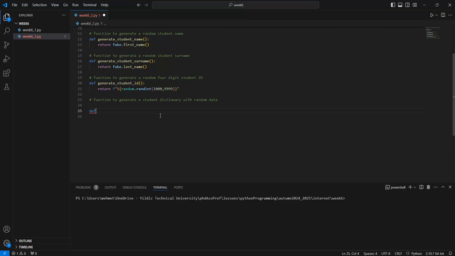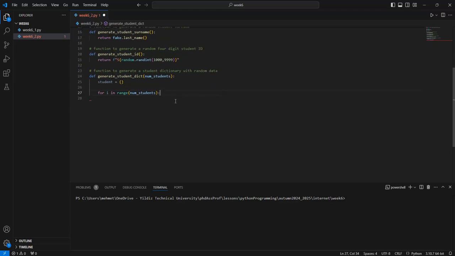After that, we need to write a function to generate a student dictionary with random data. The def keyword is used to create a function: generate_student_dictionary_values, and we need to give num_students here. The students can be built with an empty dictionary. And for i in range of num_students, this is how many students will be generated in this function.